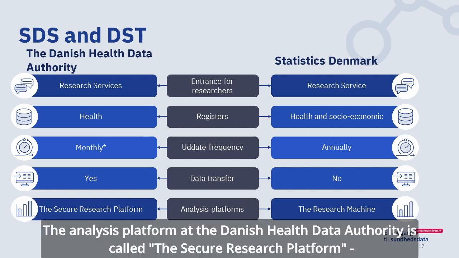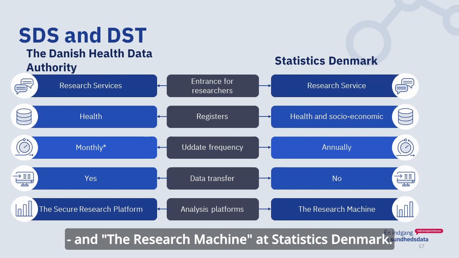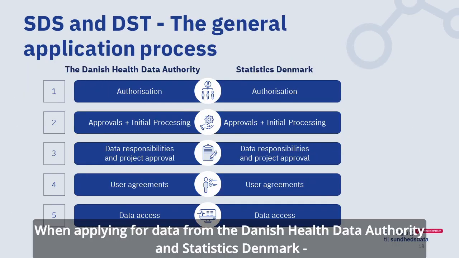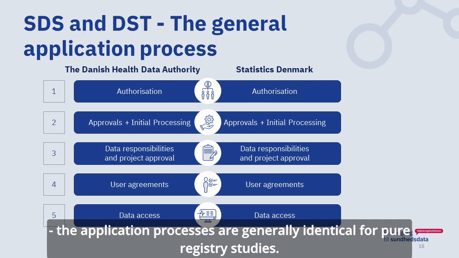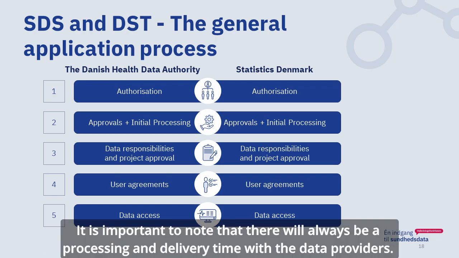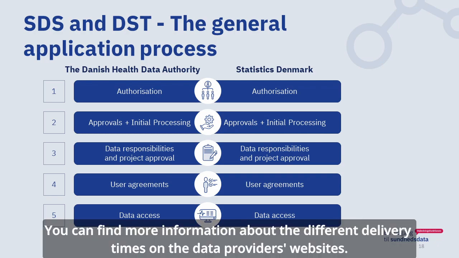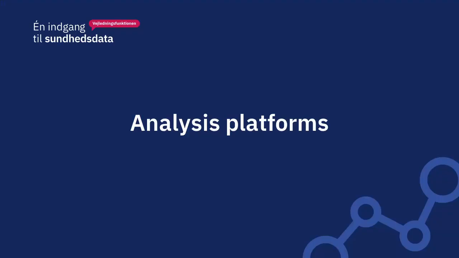The analysis platform at the Danish Health Data Authority is called the Secure Research Platform and the Research Machine at Statistics Denmark. When applying for data from the Danish Health Data Authority and Statistics Denmark, the application processes are generally identical for pure registry studies. It is important to note that there will always be a processing and delivery time with the data providers. You can find more information about the different delivery times on the data providers' websites.